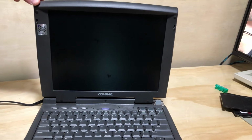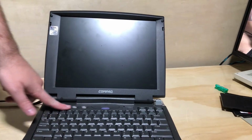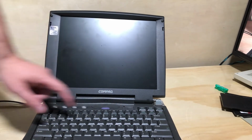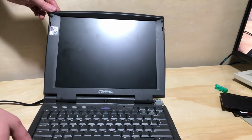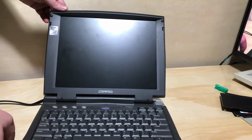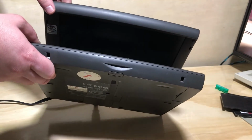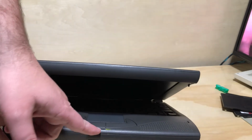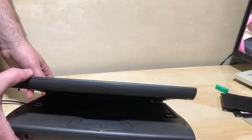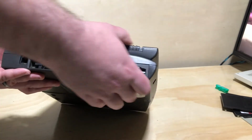So first thing is first, we have four buttons that are multi-function buttons. You have two power buttons, outside of missing this piece here, a cover for the hinges. It seems like it might be in okay shape so far. Here tells you if the machine is on. This one will tell you if it's charging the battery. Whether that battery is actually any good in this instance, we will find out.